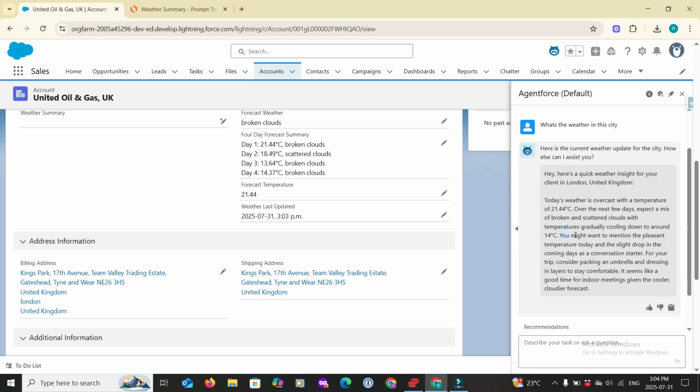And also, because this action has been configured to provide you with a conversation starter and as a travel guide, it says you might want to mention the pleasant temperature today and the slight drop. For your trip, consider packing. So it's acting as a sales tip, as a conversation starter, and also the way it's been designed, it's also providing you with some travel tidbits in case you're traveling to that place.